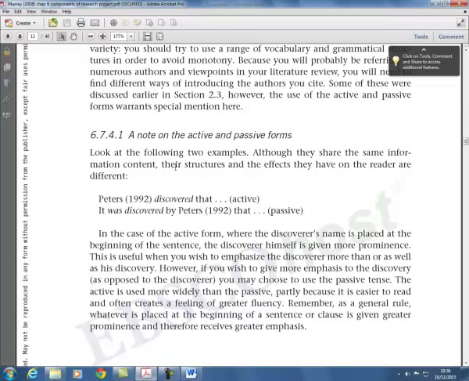Okay. Can you see the difference between that style versus that style? Peters discovered that. It was discovered by Peters. One is active, one is passive. And you need to be consistent in your style of writing. Don't mix the two up. Most people tend to do the active voice, which is more academic.